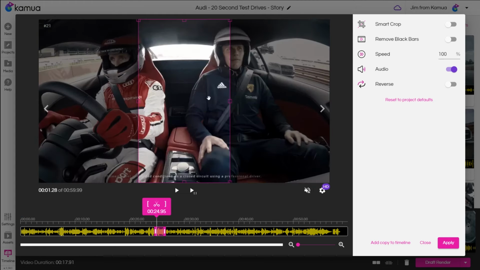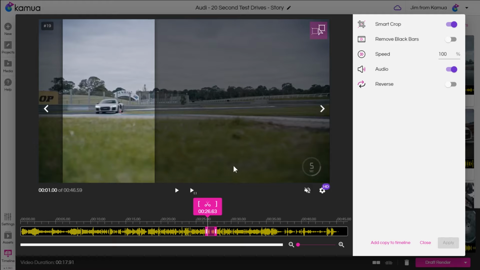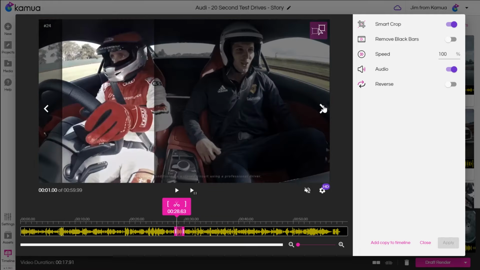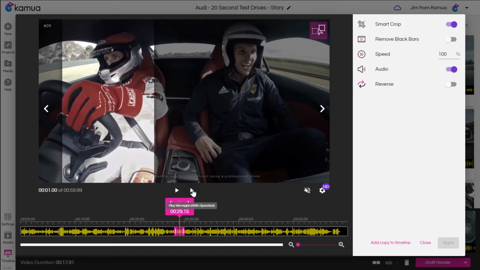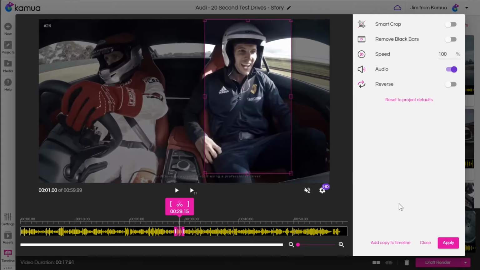Okay, so I'd like to select Will Langford here, but I also don't want to include the text at the bottom. So I'll disable Smart Crop again, drag the box over Will and resize the crop area so that we don't include the text. And I'll just click Apply before moving on. This is the one I processed before, so I'll go on to the next shot. Okay, very similar to the Will Langford shot, but it has selected the driver this time. I want to select Luke Bruce and also crop out the text, so I'll just disable Smart Crop and adjust the crop area to fit.